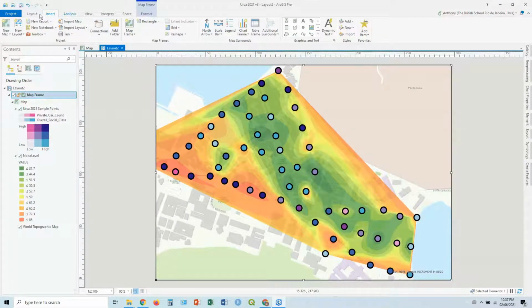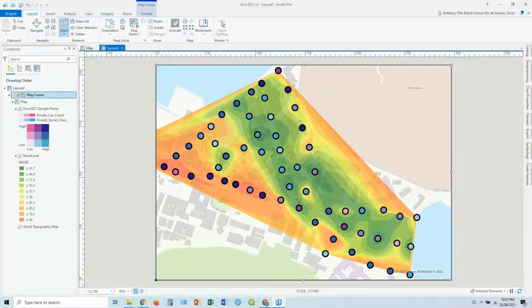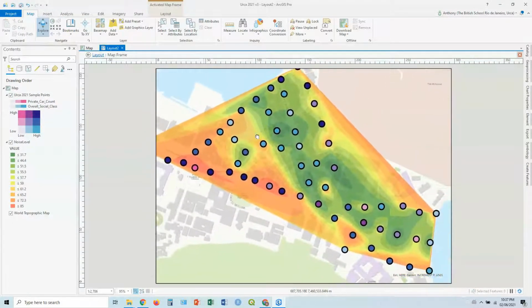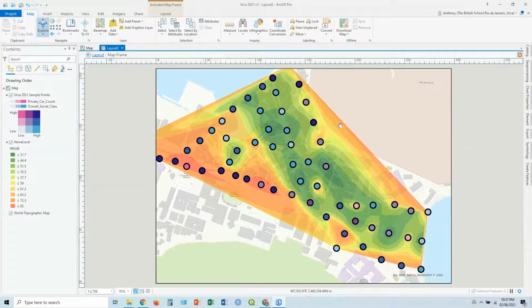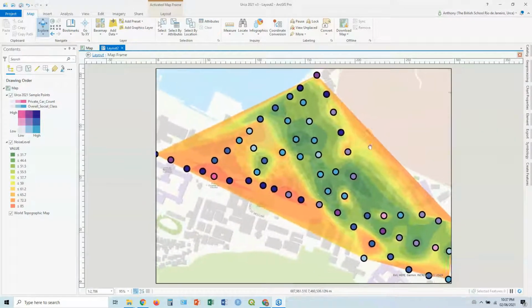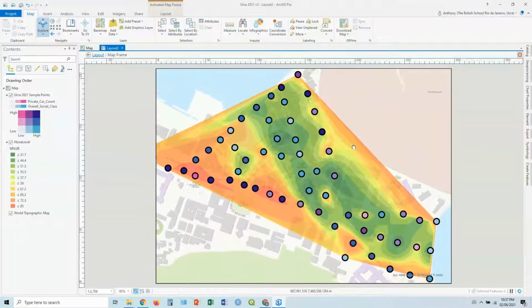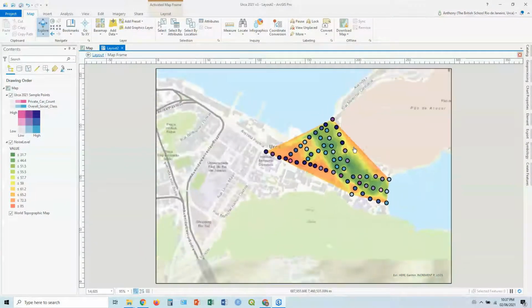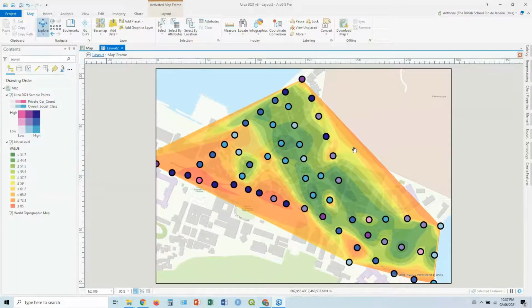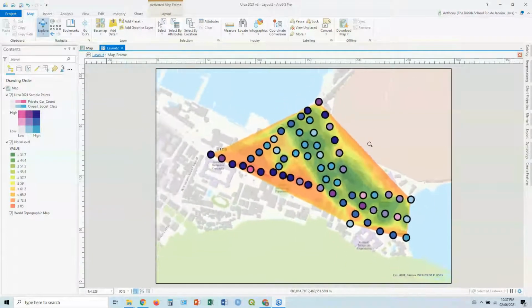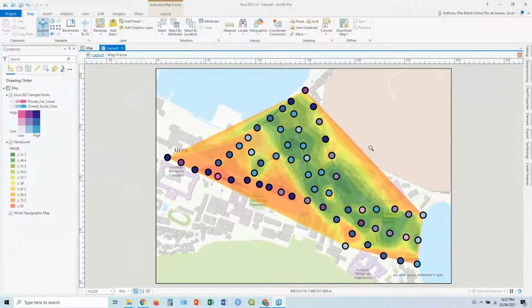And how we do that, we go to the Layout tab and click Activate. This is going to activate the map, not the layout, so we can adjust the scale, or the zoom. With Activate enabled, you can drag the map around as you would, and you can also zoom in and out, so you can make it all fit properly on the page. If you want more control over the zoom, or the scale, hold in the right mouse button and move it up and down, and you can get it absolutely perfect.